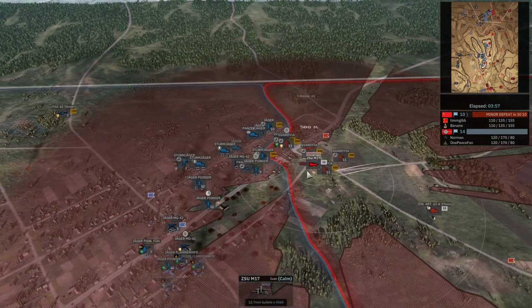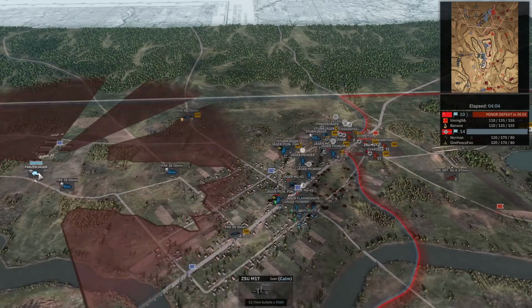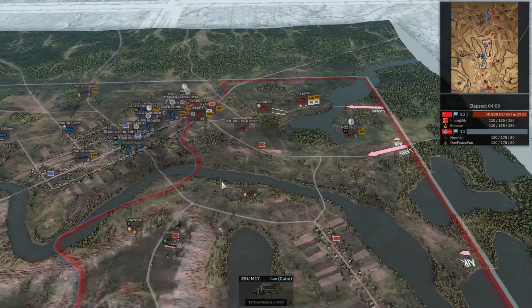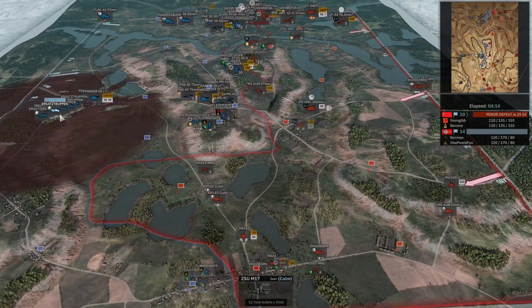Seeing this ZSU, like today, AA gun hanging out on the front line, can be pretty good actually if there's no tanks. And unfortunately, there is no tanks for 20th Jaeger here. He only got access to Stugs, I believe, so it's gonna be pretty rough. But we're just seeing a little bit of stalemate now. We're starting to see that phase where there's a lot of forces coming down the main road here.